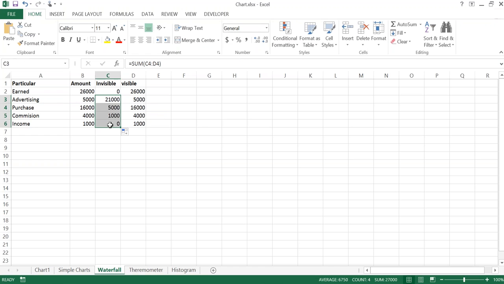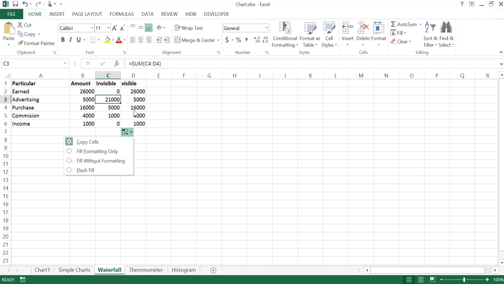The reason I did this is because in a real life scenario, when I get this amount in my bank account, the first reaction would be I'll be happy because I got some payment. But the next moment when I realize, oh, okay, this 5,000 amount was actually an expense, then my mind will quickly tell me, well, the amount is transferred as 26,000, but the actual income is 21,000. That's why I used this sum formula here and did addition of the next two values.